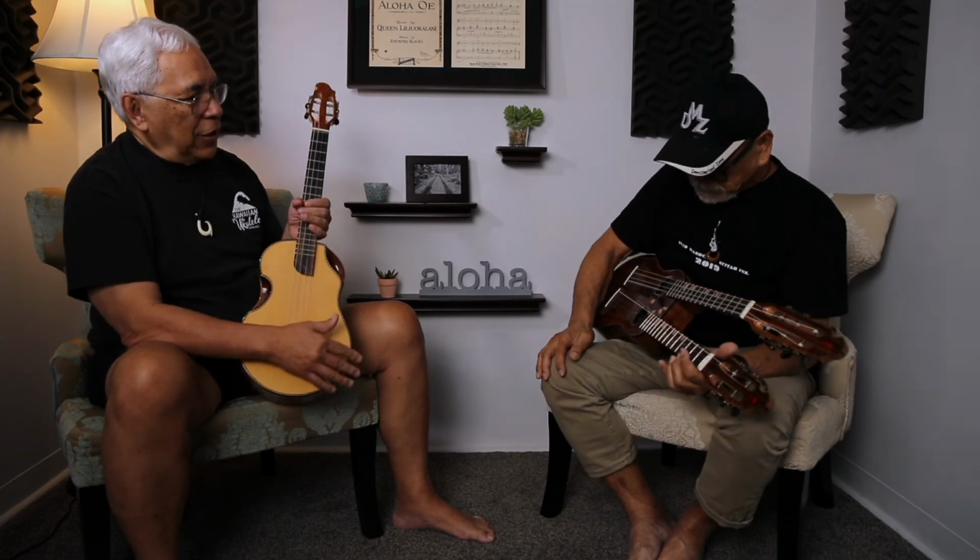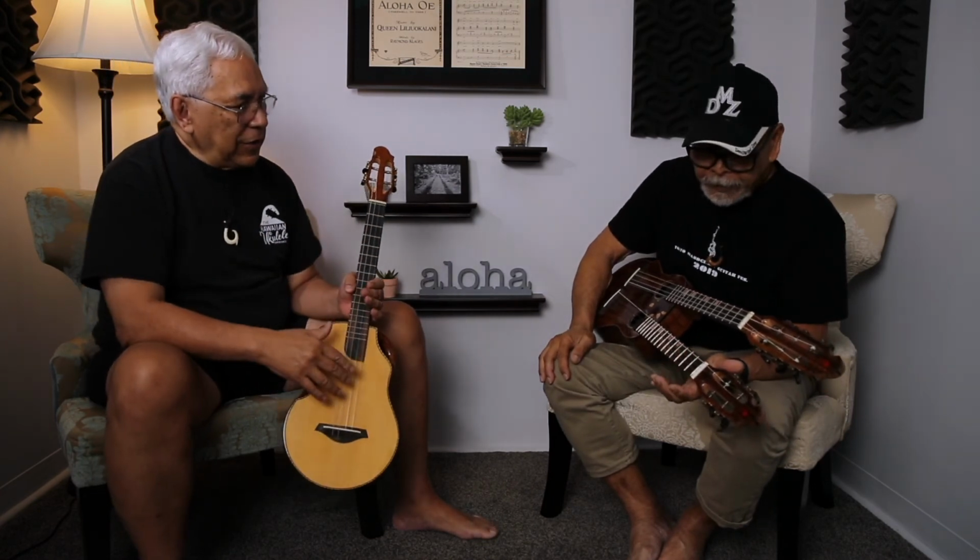I notice on that double neck and also on this one that they all have zero frets. You enjoy zero frets? Yeah, I started doing it way back, maybe 2-3 years after I started building, and then I never went back to the old way. I kind of love doing it. I enjoy zero frets as well, because for me they make a big difference in the feel and the action on the first, second, and third frets.